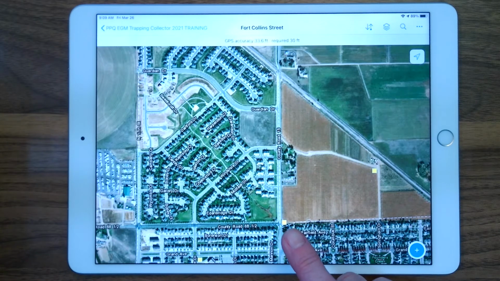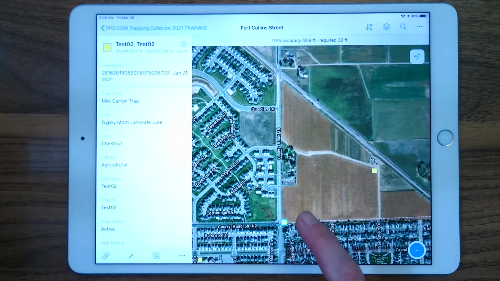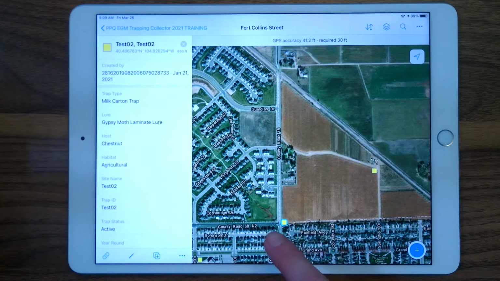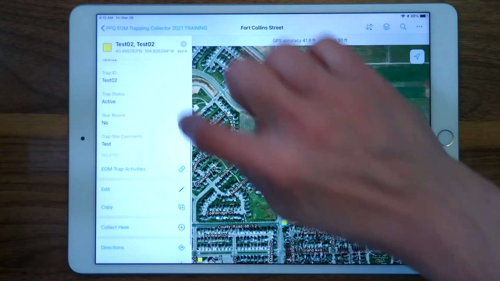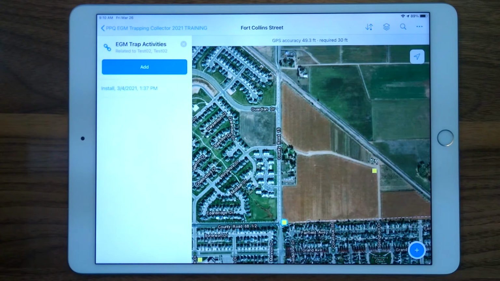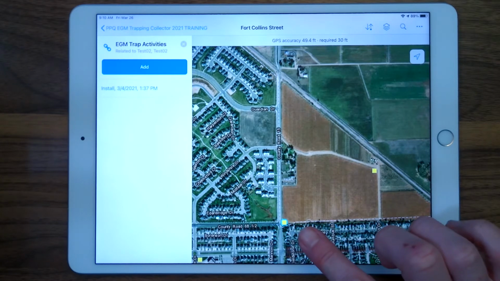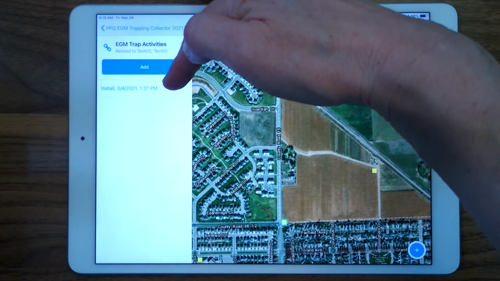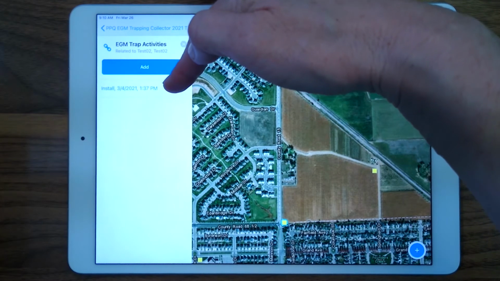The first step in my workflow to relocate this trap is to remove. So I'm going to tap that symbol to select it. See, it got a little blue around it, highlighting it, and the data form opened. And then I want to open the trap activity form or table, which is done with this little link at the bottom or by scrolling up and tapping that EGM trap activity link here. Either way. And you can see, by way of reminder, the first thing that was done after placing that trap there was this activity of install. So it was installed on March 4th, and now I'm going to remove it.